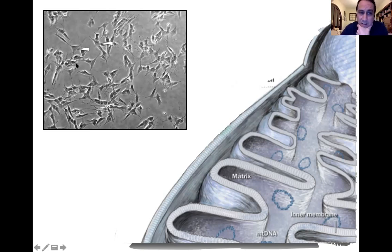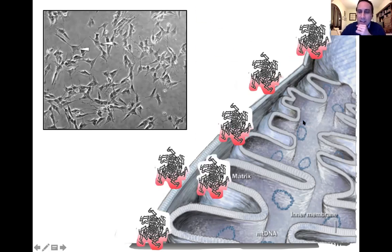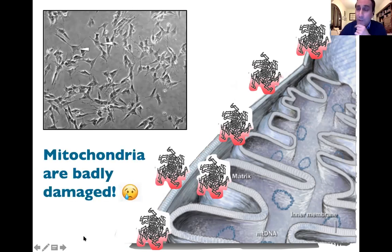So we grow these cells inside the lab, and we made clumps of alpha synuclein as well, which again you find in the brain of patients with Parkinson's disease, and we looked at what's happening to the mitochondria. So this is a large mitochondrion, and we tried to see if the alpha synuclein can cause damage to the mitochondria. So these represent the clumps of the alpha synuclein. Can they be causing damage to the mitochondria? In fact, we found that it did. So that was one important finding.